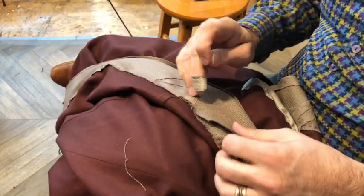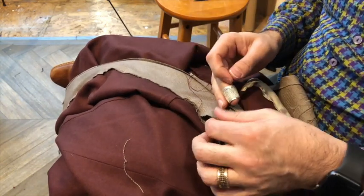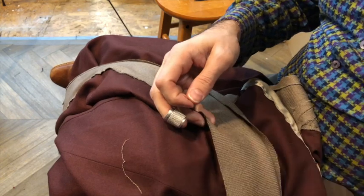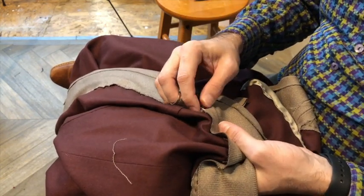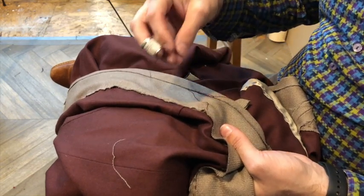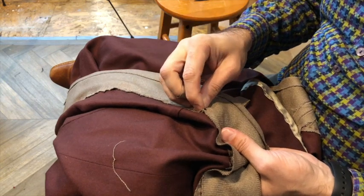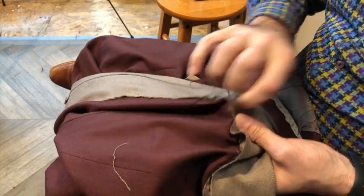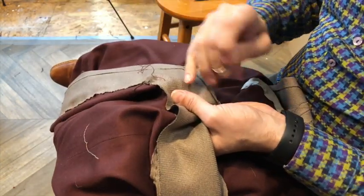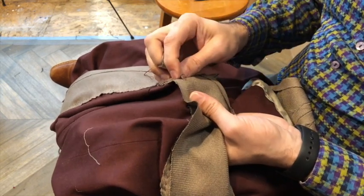So here we go. Now what I'm going to do is angle this upper layer just a little bit to shorten it slightly so that when I fold it up, I'm not fighting the extra width that comes from it being the layer that's inside. I'm still following what I can feel underneath of my stitching line. My left finger is underneath here, and I can feel where the other ridge is that's the line of stitching.